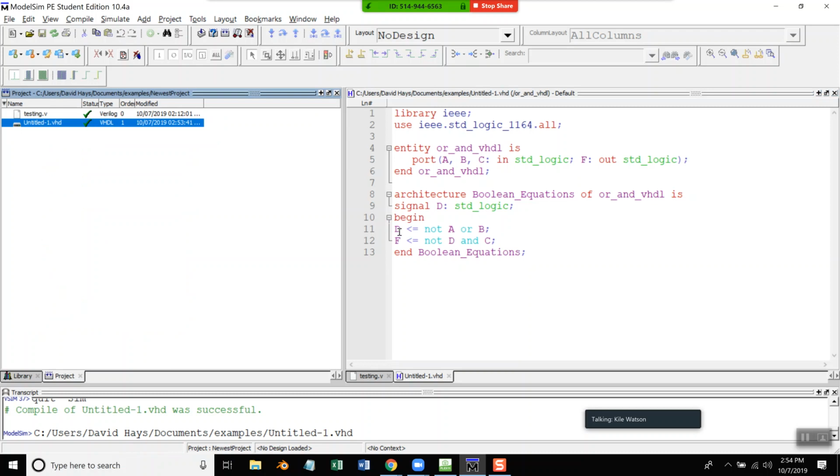Okay, I'm going to force these. There's got to be a way to do a parameter on this. This is ModelSim parameters on simulation, force parameters.